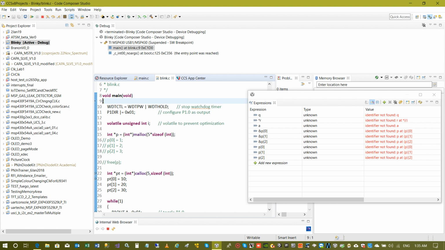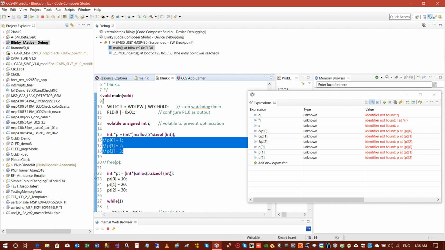What I do here is I write malloc and I allocate 5 integer memories in the heap area, and I typecast it as integer so that I can feed it into the pointer. Now I do not put the values of p0, p1 and p2. So now let me see what happens.